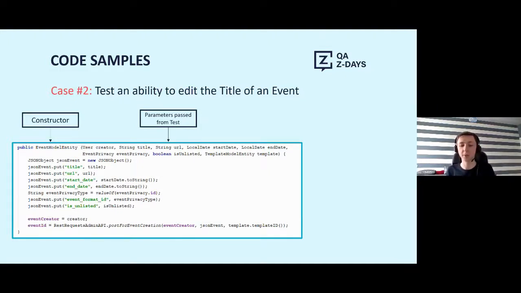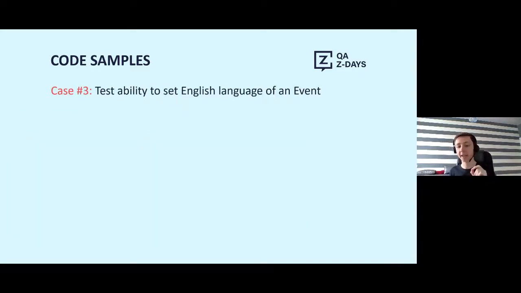So the relation is the same as between default and non-default constructors. The default constructor creates an absolutely default event that we can work with, and it can also work. But you may again ask me, but what if we don't need such a detailed customization like here? But anyway we want to change one or two properties of our created event. And now let's move to case number 3 to explore how it can be done.